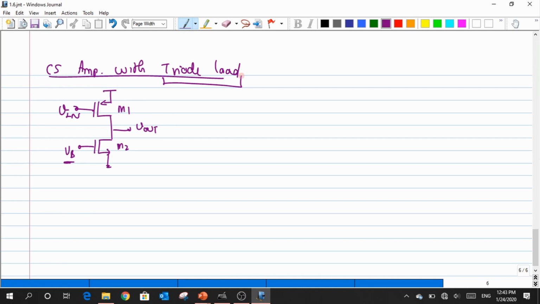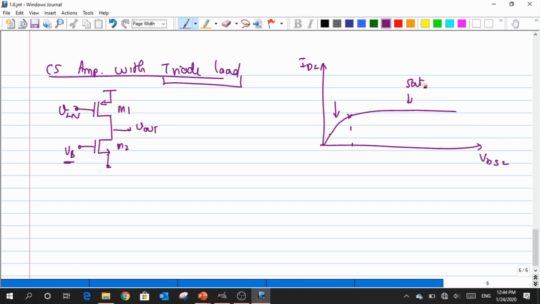Now, how would we do that? How will I ensure that I am in the triode region? Let me plot this ID versus VDS graph. The reason I chose this load as an NMOS is just because I can plot it easily. Now, with any value of VB that I choose, there are possibilities that I can enter into any of these segments. But I want to make sure that my transistor is operated only in this particular region and not in the region where it gets into saturation. I don't want to enter that.